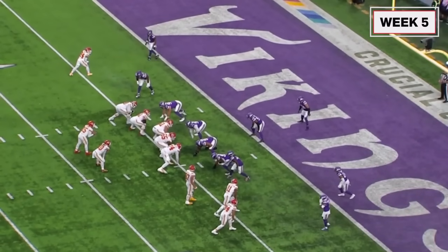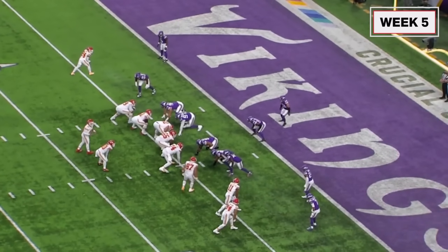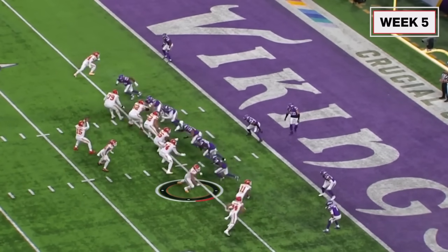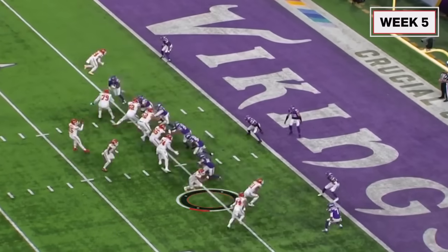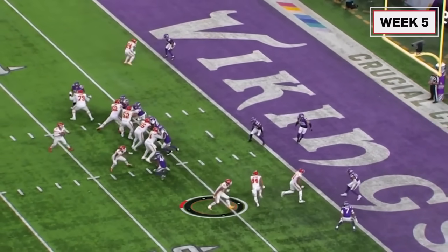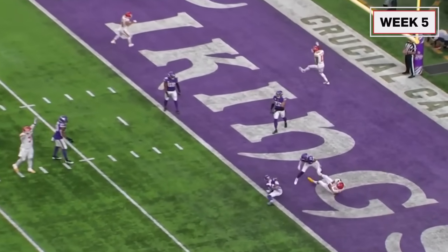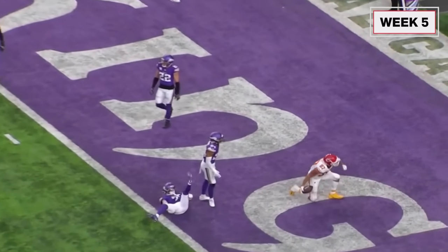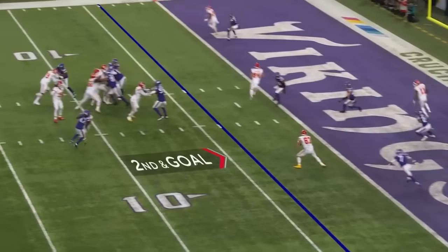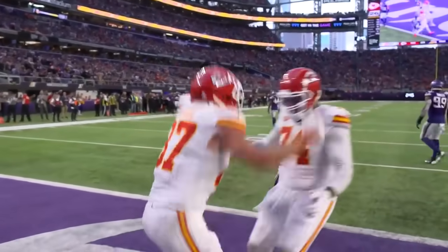The Vikings were hanging around late in the third quarter, and this is exactly when Travis Kelsey shines. He's got the yellow shoes on. All he's doing is just taking the temperature of the Vikings — they're four yards away from the score. The Vikings are all defending the two receivers in front of them: Valdez, Gantley, and Watson. So he just sits down and Mahomes just sees it. It's too easy — let the defense expand and find the soft spot in the expansion. Mahomes, wide open. Kelsey comes off the X-ray table and finds the end zone.